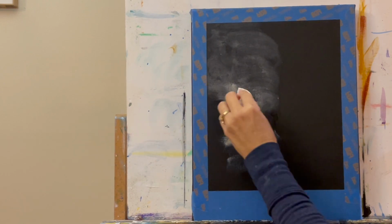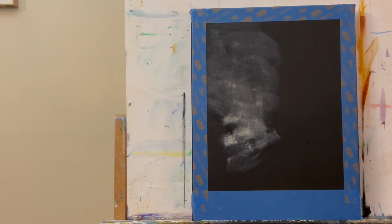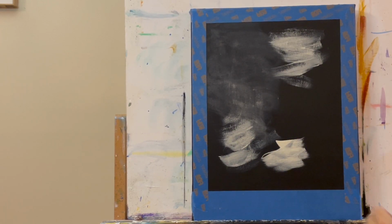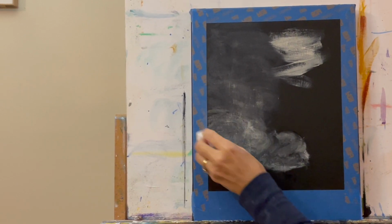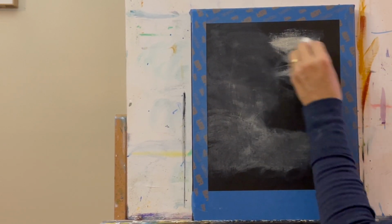Or if you don't have the gloss medium, you can certainly just use the paint as is, but just use a little bit of it. And the thing is, you want your gesso or your paint, the black color, to be completely dry. So that's important. So once I put a little bit up there, I'm just coming in and taking that white, and I'm doing circular motions just to make it look like it's blending into the night here.